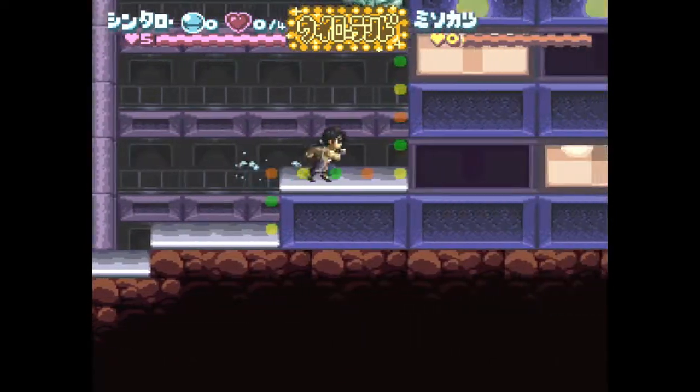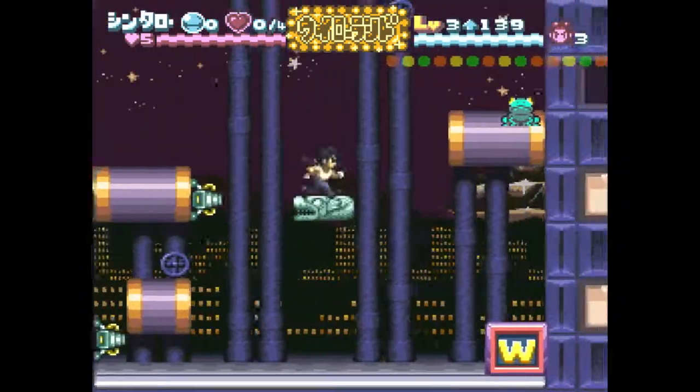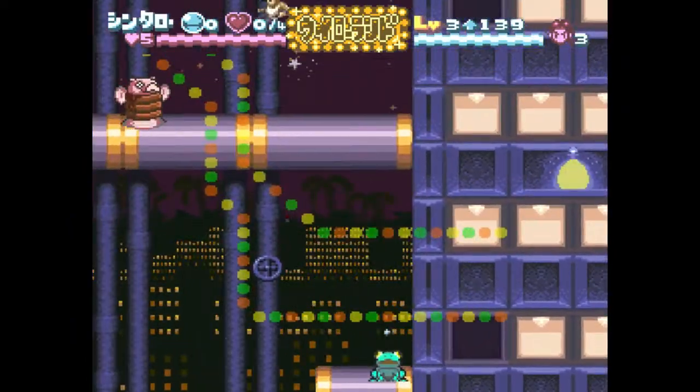So right here in the beginning, I can not skip this cycle, but I can skip this one by just jumping at a very specific frame window. Of course I make it first frame possible, but it's like 5 or 6 frames, something like that. Not too terribly tight.